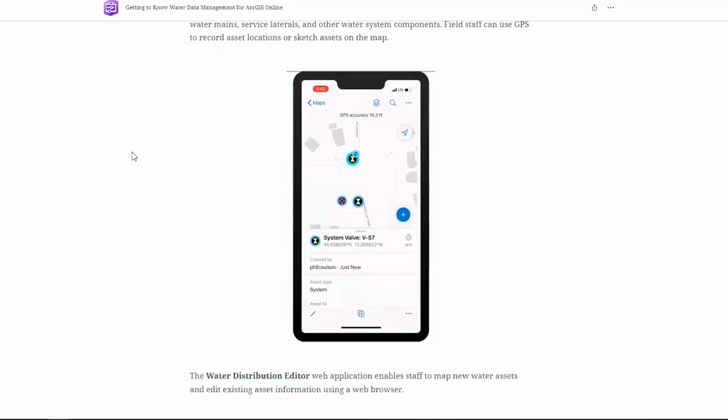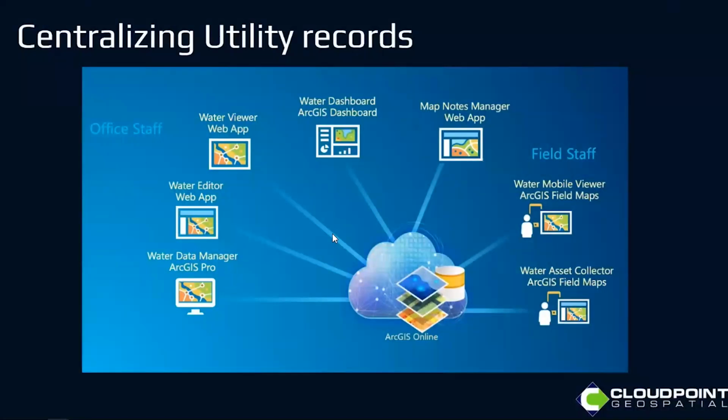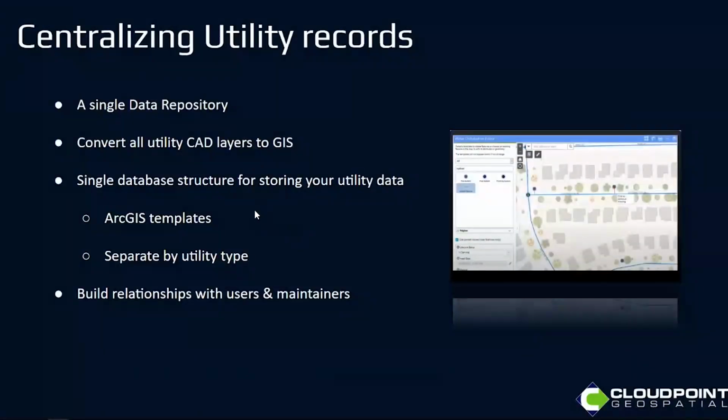But Esri has a lot of templates that you can start with, and that's a great starting point as we look to add everything into a central repository. One of those examples that I just mentioned was the water distribution one. There are also solutions you can get started with for wastewater. Those are all great templates that you can get started with.